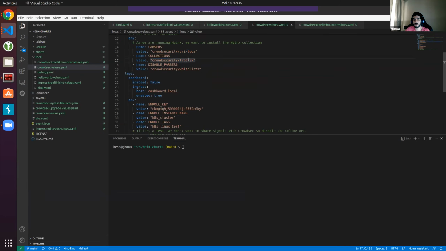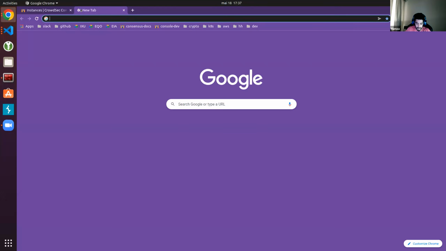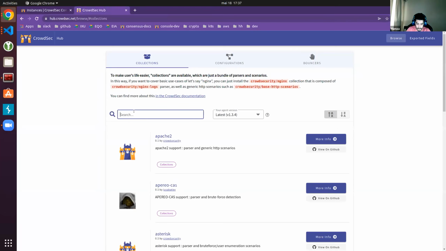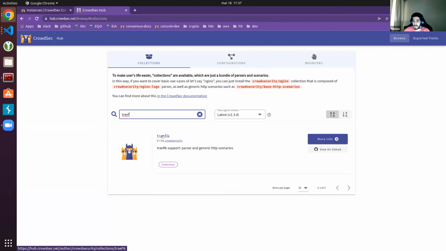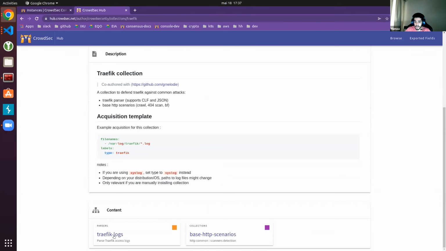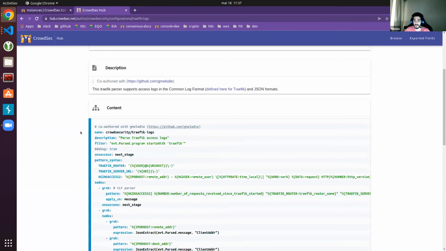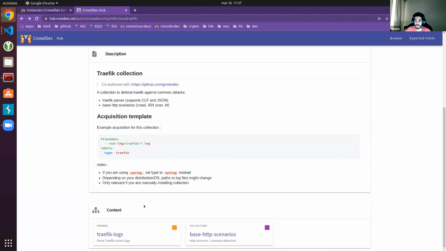So basically, the traffic collection embeds parsers and scenarios. So here I can show you, for example, in our hub, the traffic collection. It is basically the parser, a YAML that parses all our logs if they are in JSON or in a CRI format.